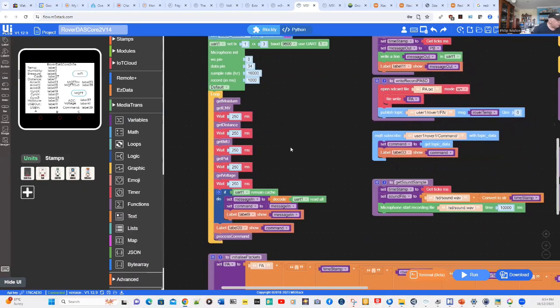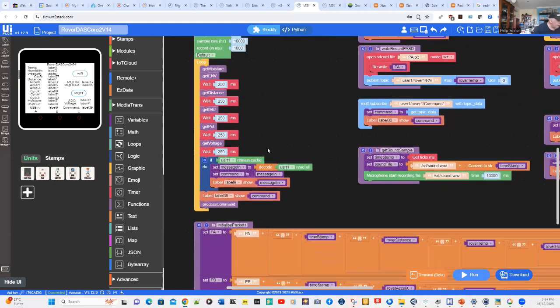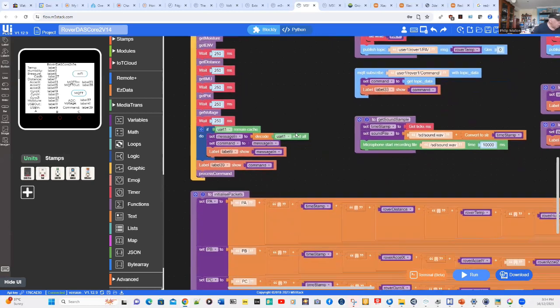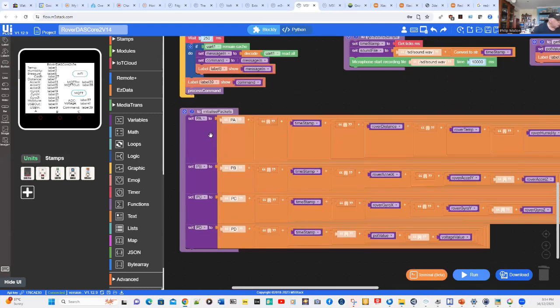Under the loop, we just go through a cycle of getting the moisture, getting the environmental data, the distance, the IMU data, the potentiometer data that our ADC is measuring, and the voltage from our voltmeter. We then look at the data from the serial port, and that gives us a command, and we process that command in the function process command. We also initialize the packets for transmission.